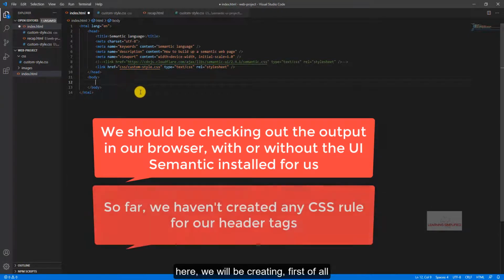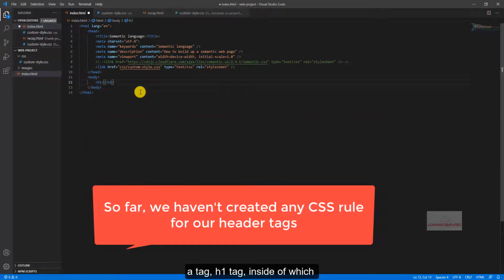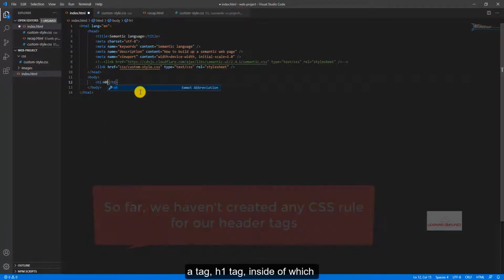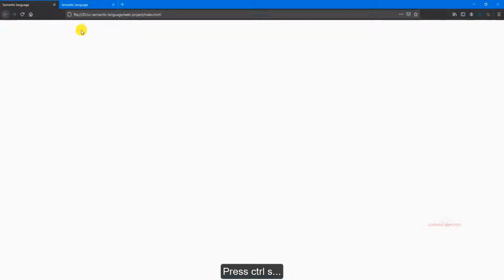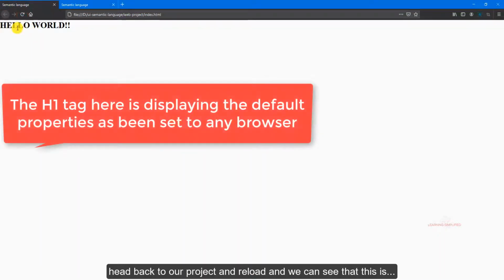And here we will be creating first of all an h1 tag, inside of which we are about to write Hello World. Press Ctrl S, head back to our project and reload.